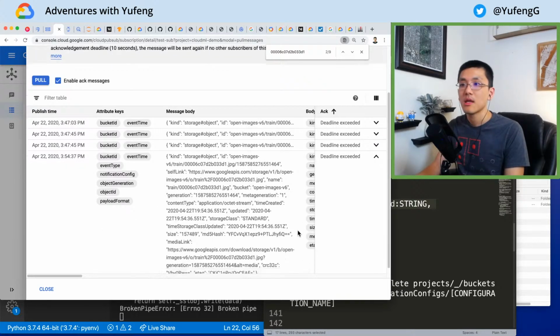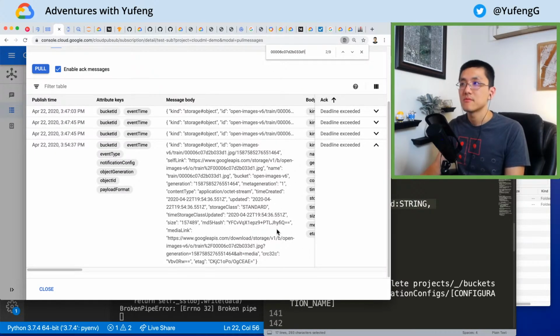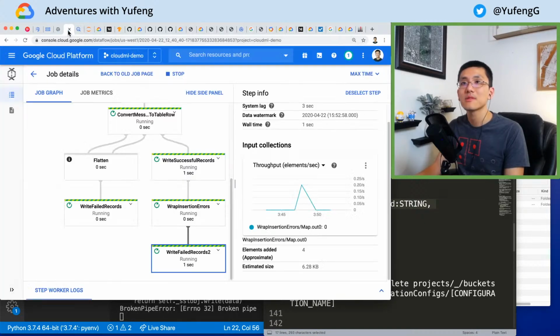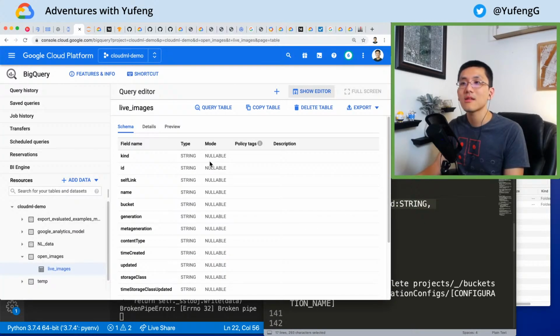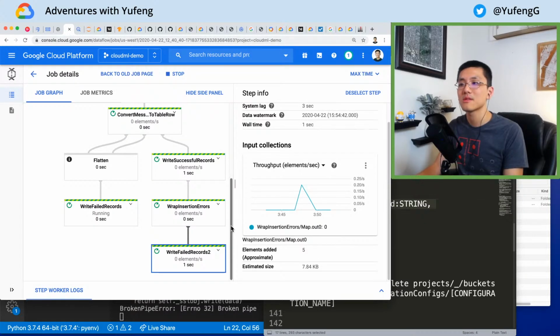Anyhow, we have our value, and stole is like a ferret, isn't it? Perhaps. I'm telling you, it was not the best model in the world. Perhaps it's just the generic kind of existing research model. Our elements added has bumped up to 5. Oh, it's still under failed records though.